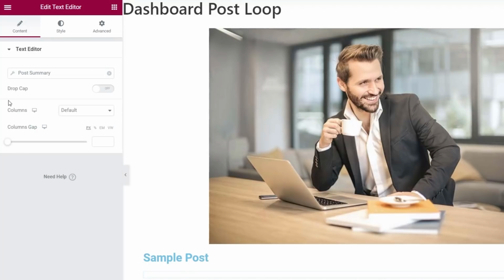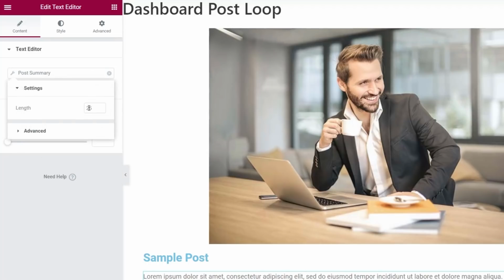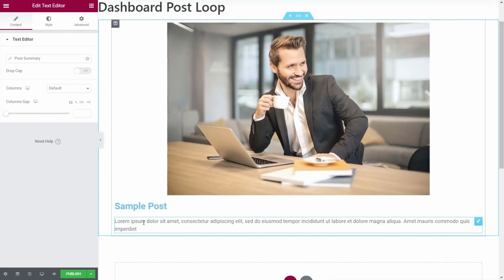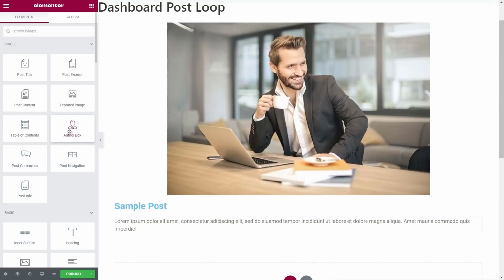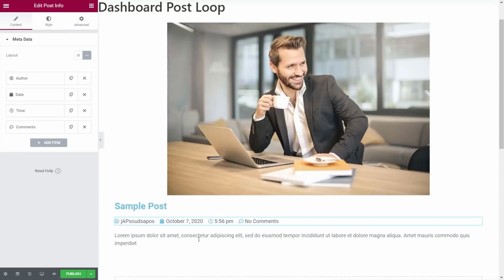We'll click on that, and we can click on the little wrench icon and specify how many words we want to list inside here. So what we're doing is giving it a title and the first 25 words of the article, which hopefully should help clear up any confusion. And obviously if you want to, you can drop in the post info. We can drop that underneath there and you can see that'll give us more information again. We can get rid of anything that we don't want. For example, the date and time may be the only thing we want. Comments, if you allow them on your blog or site, up to you.